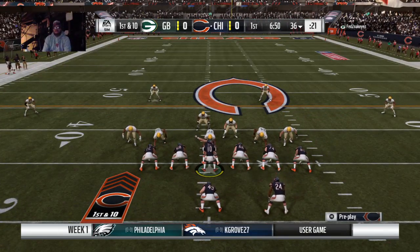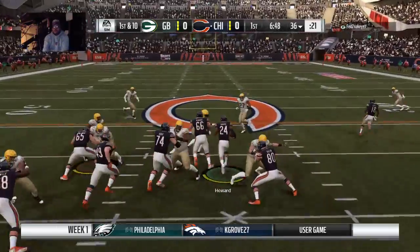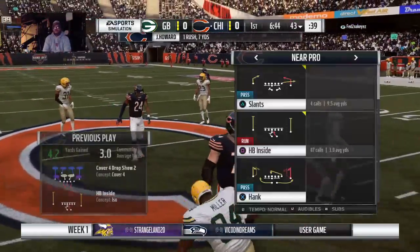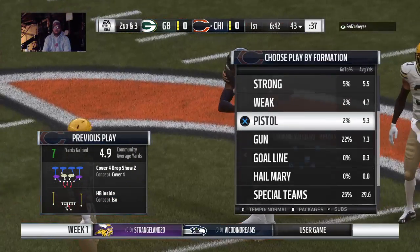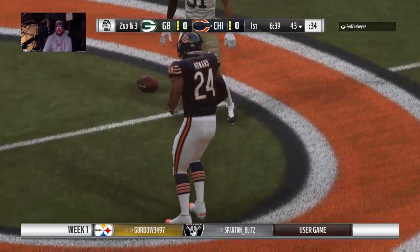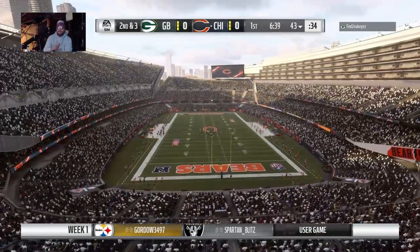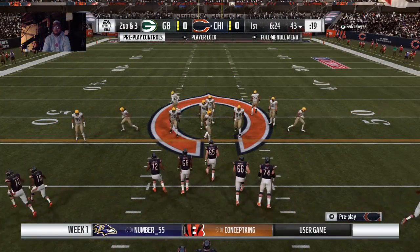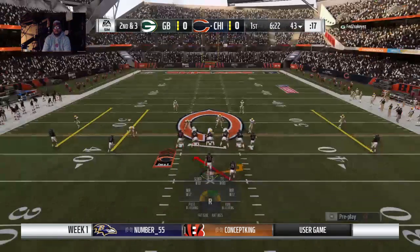Here's carry number 1 for Jordan Howard. And he's across the 40, 3 extra yards to the 43. 7 yards on the pickup there, and it'll leave him with a 2nd and 3. A nice run here early on. It doesn't take a great play caller to realize you want to establish a guy of his caliber with runs like this early because they will pay dividends as the game progresses.